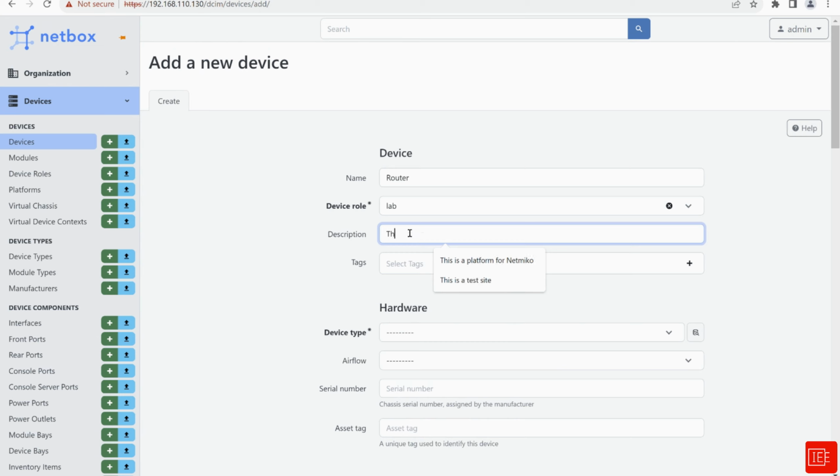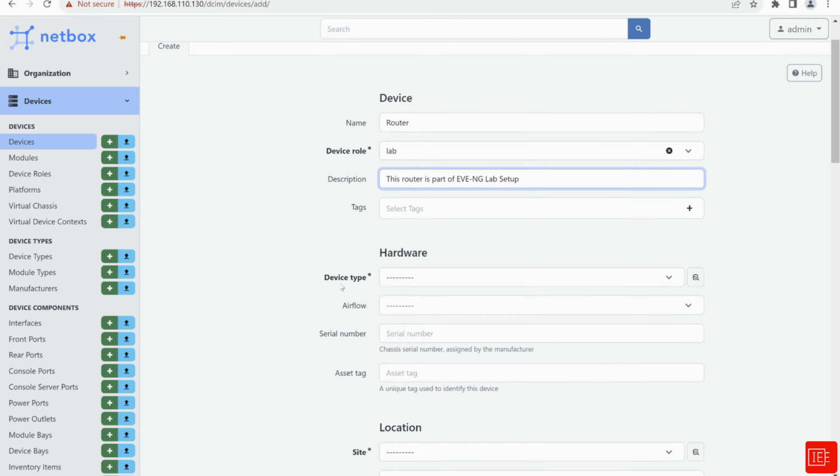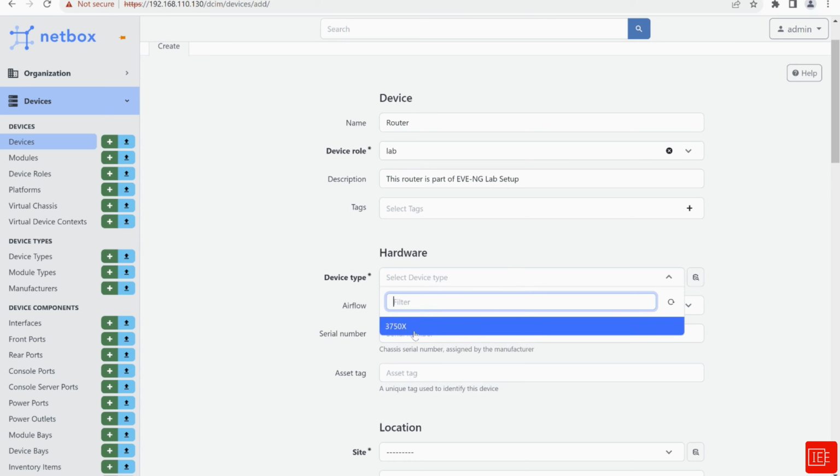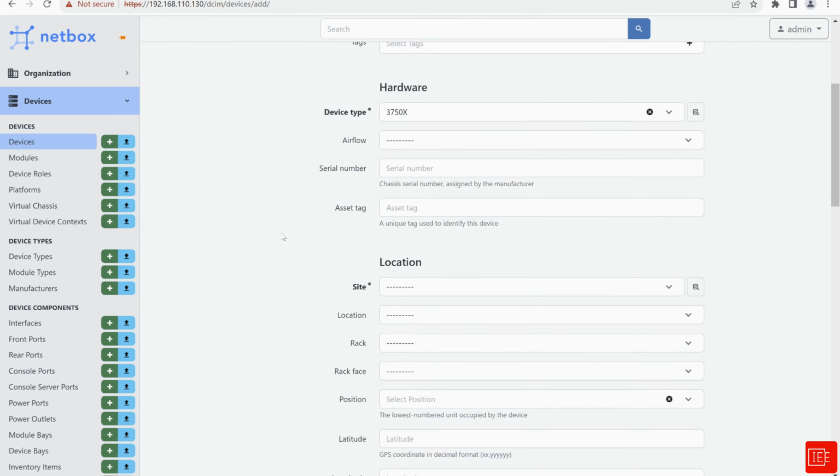And I would say this router is part of ENG lab setup. And then the hardware, I'm going to say this is the hardware.